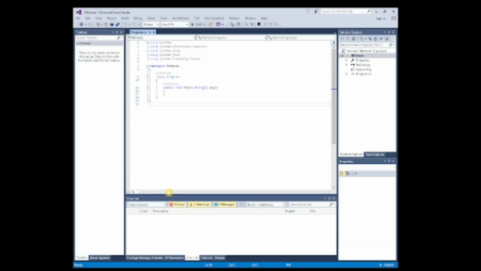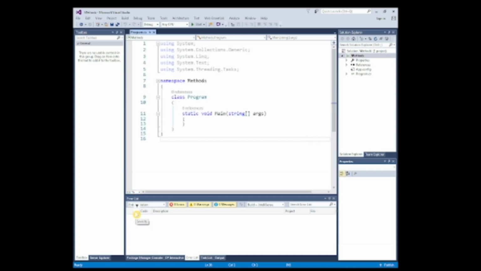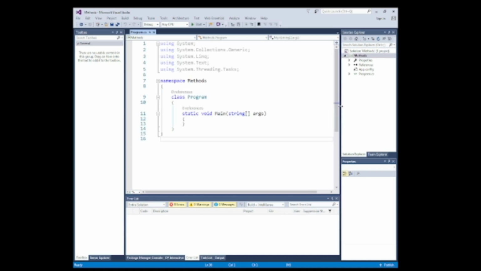Okay, and I'm also going to zoom in slightly. It's set to 100%. I'm going to go to 150, and I think that should be a lot better in terms of being able to read the code if you're watching this on my YouTube channel.